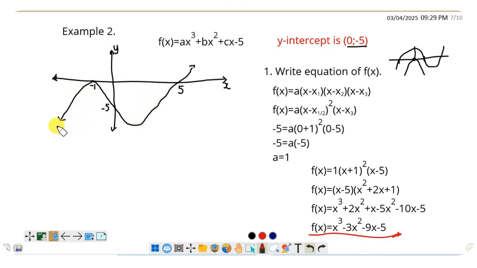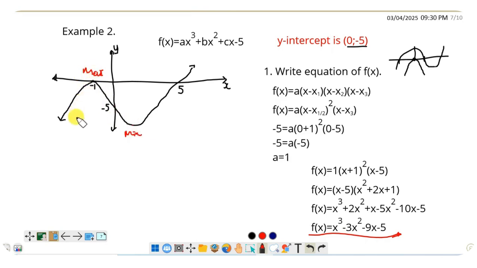So here, when you start from the left going to the right, you realize the y value goes up, it goes up, it goes up. When it gets here, it reaches the maximum, and then after the maximum it starts to decrease. When it comes here, it reaches the minimum point, and after reaching the minimum point it goes back to increasing, right? For me, this is the max point and this is the minimum. So these are two local points. This is the minimum local point. They are both turning points.